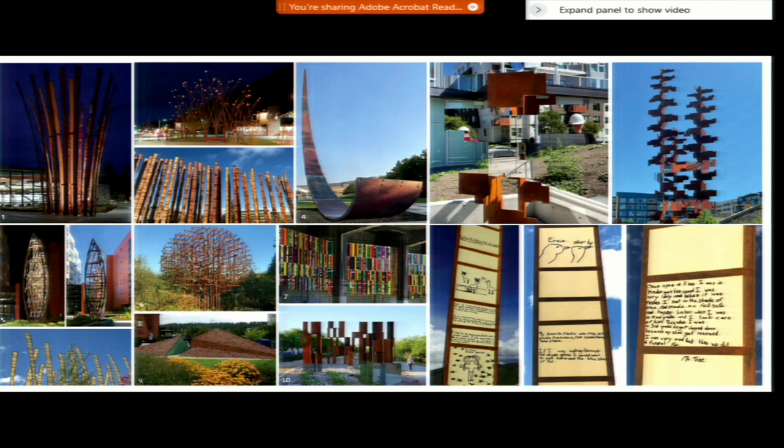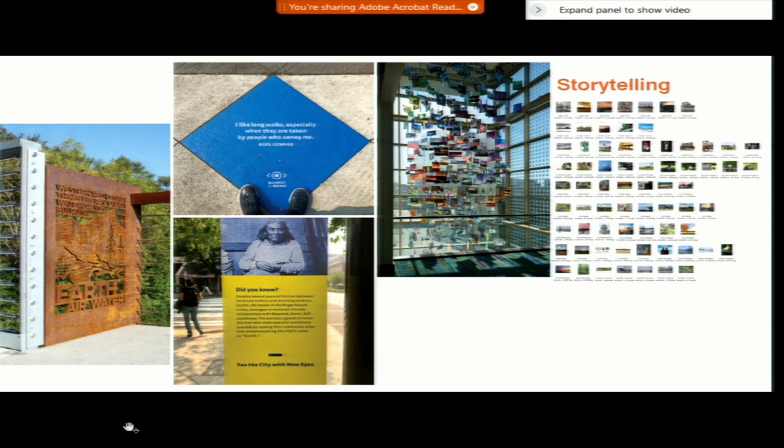And all of these projects are about storytelling as well. You can see some of the stories embedded in the artwork itself. I think storytelling is something that's at the heart of what we love to do. And there are so many ways you can do it. You can do it in temporary ways with decal and paint, like we see in the blue. We can do it with interpretive signs and wayfinding. We can do it integral to structure, like you see in the steel. And we can do it with crowdsourced content and making art out of it. And John, why don't you talk about the image on the right? Well, storytelling is extremely important to the artwork.